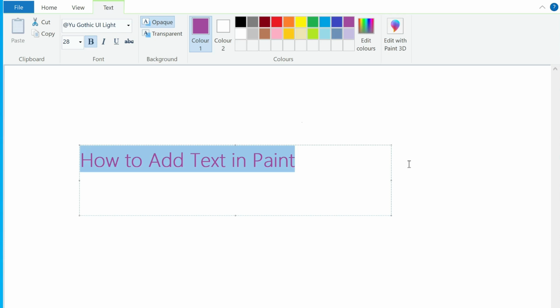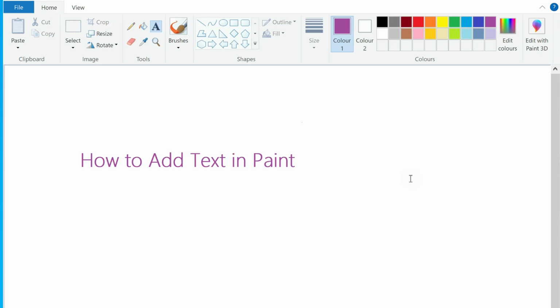So once you are happy with your text, click anywhere on the blank canvas outside of the dotted box line. Make sure, once you click outside the text box, the text becomes flattened into the image. So you cannot go back to edit the spelling, font or size later. If you made a mistake, press Ctrl Z immediately to undo that and try again.